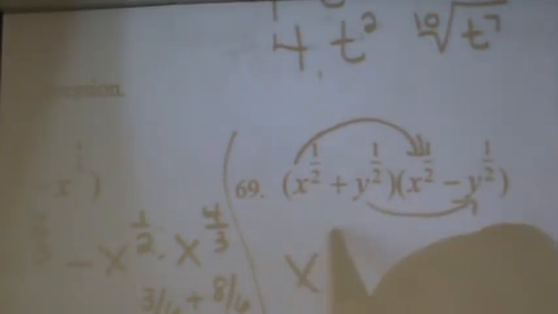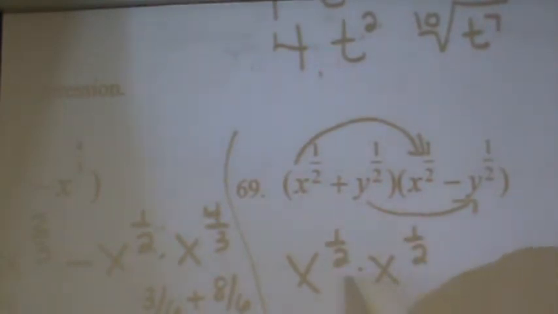Now this one you're going to FOIL, but because it's the difference of 2 perfect squares, you only have to multiply these two and these two, because the middle 2 will cancel. So what would x to the 1/2 power times x to the 1/2 power be? Well, if bases are the same, you're going to add these and you just get an x. Same with these two, y to the 1/2 times, it's going to be a minus, by the way. Y to the 1/2 times y to the 1/2 is going to be, bases are the same, so you leave the base the same and you add the exponent.